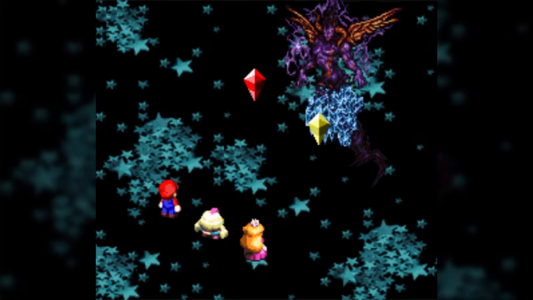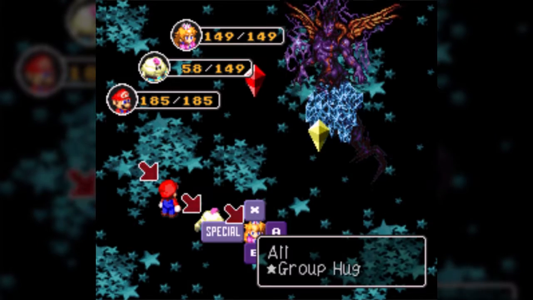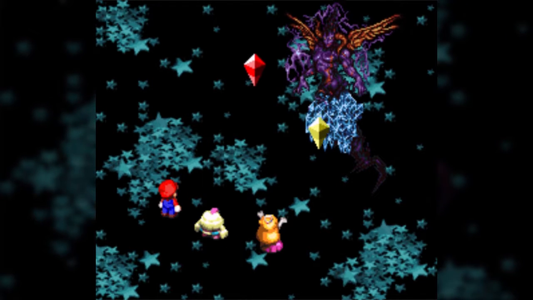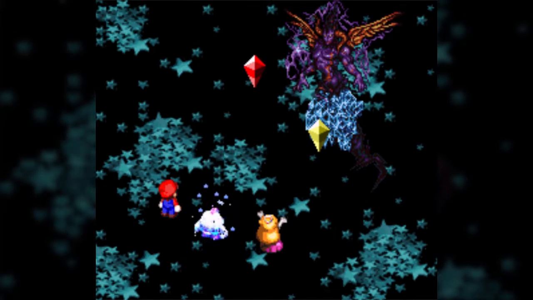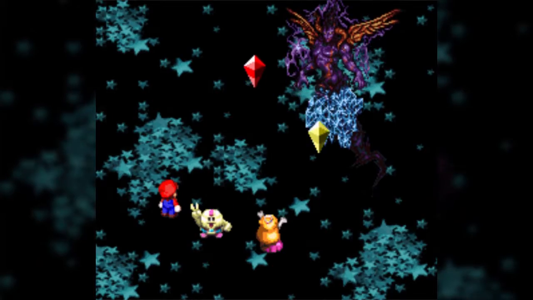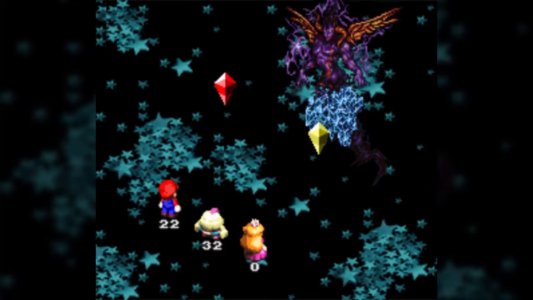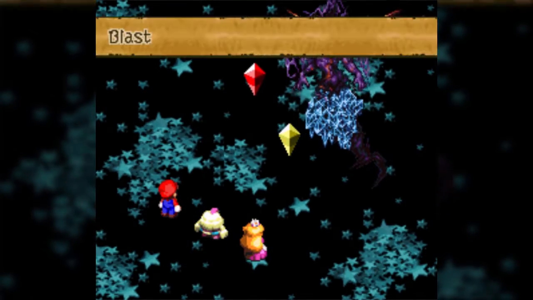Usually, that's one of the rare times I've ever seen him use Star Rain on Peach in my experience fighting this, because I always bring Peach into this fight and have it hit. Usually, whenever Culex uses Star Rain on anyone else in this battle, it's usually Mario or whoever my third party member is, because I have varied up this fight a little bit in my time.